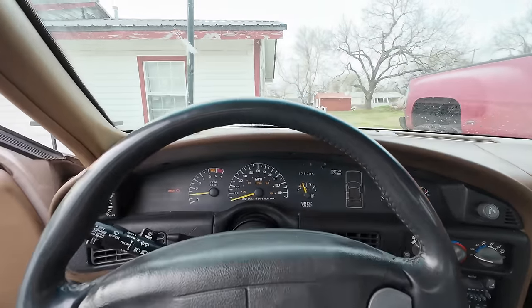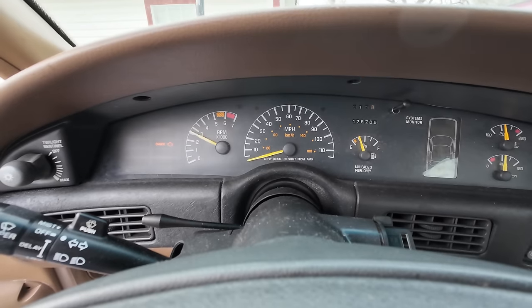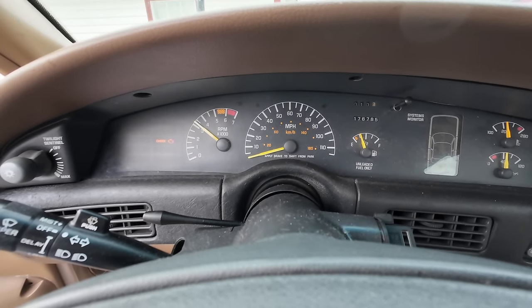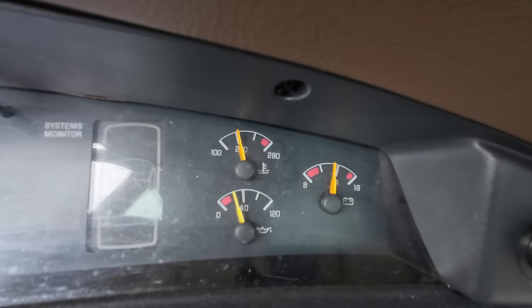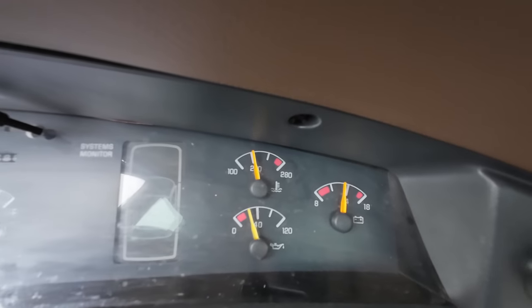I don't know. It's not changed. See, when I try to, that's floored. And it just, it's not happy. Take a look at the temperature gauge. It finally warmed up to normal operating temperature, and the oil pressure has gone to a normal range for a warmed up engine. So all of that is working properly.